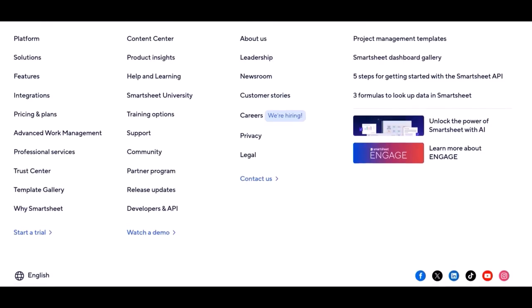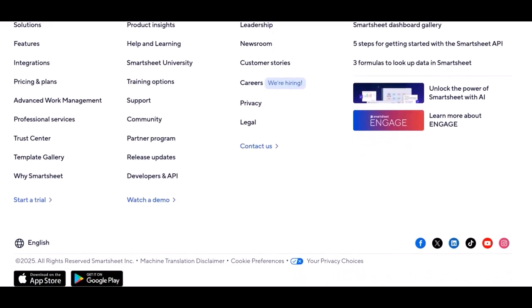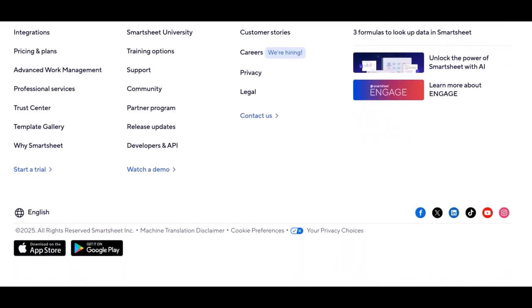Repetitive tasks are the bane of productivity. Smartsheet helps alleviate this with its powerful automation capabilities, allowing teams to automate routine processes without needing to write code. Automated alerts. Set up rules to automatically send notifications when a task is overdue, a status changes, or a new row is added. Approval workflows.